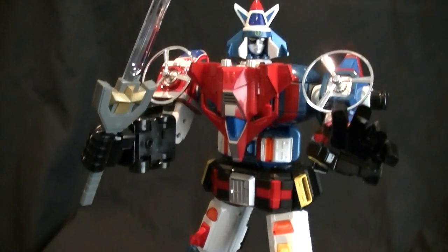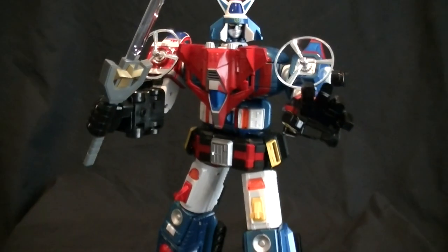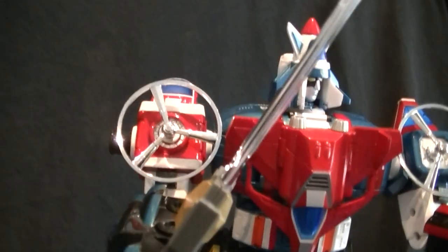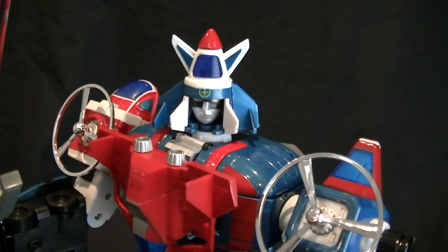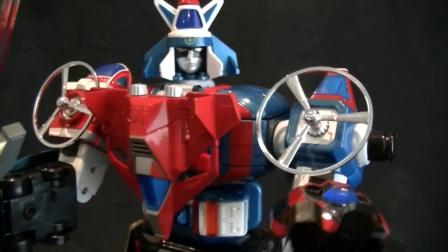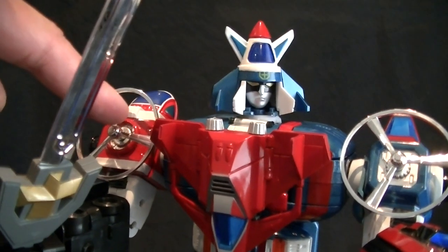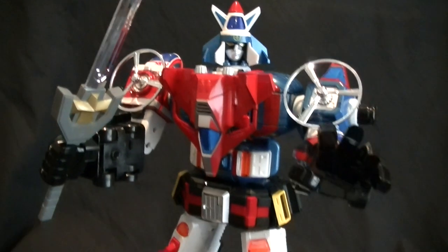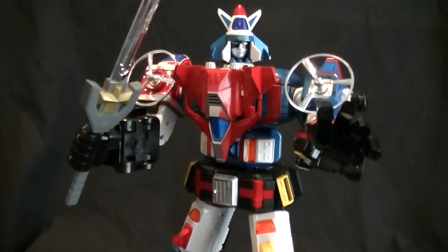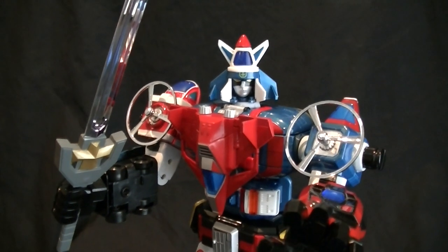I'm hanging out for the Toynami upcoming die-cast version of the Lion Voltron, which I'm hoping goes with this really well. I'm not sure what Miracle have done for their next figure. I asked if — because of the sort of bad press this got — whether that killed their company. They apparently didn't handle the release very well. This is the second version of the release to fix some quality control issues, though I still had a major one where a helicopter wasn't even included in the box. Communication with the Miracle contact and Toya International was really good. Toya do a lot of Transformers at pretty good prices that compete well with Robot Kingdom, so check them out.